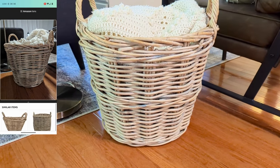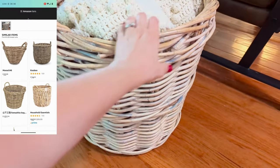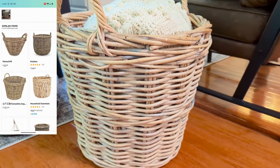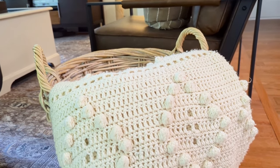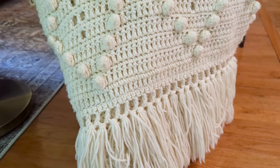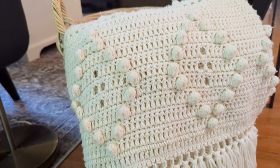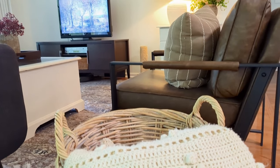First up I have this very large, very thick basket. I got it from a yard sale and the lady said I could have it for all the cash I had left, which at the time was seven dollars. And actually the blanket inside it — a very large afghan with these kind of poof balls sewn in and this fringe — only cost me $3.99 from a Salvation Army.